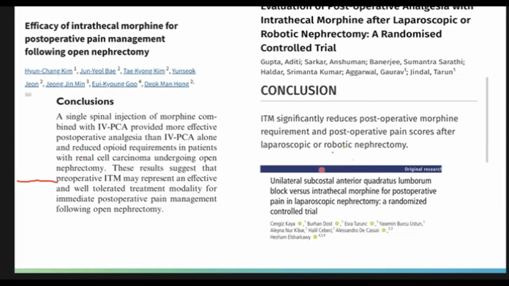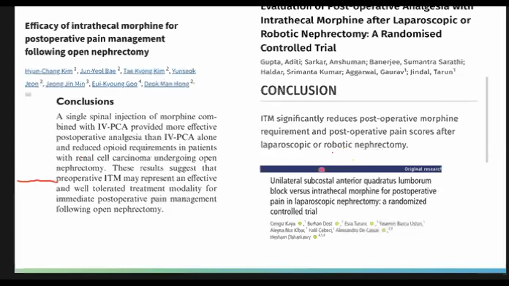So pruritus and urinary retention is a very common problem associated with intrathecal morphine. Okay. So usually the drug of choice is naloxone, which is 40 microgram per hour infusion. But in our setup we generally give nalbuphine 3 milligram, a single shot. It is a very wonderful drug to manage this pruritus.